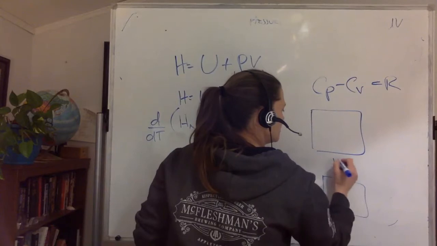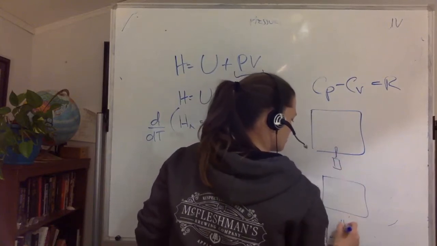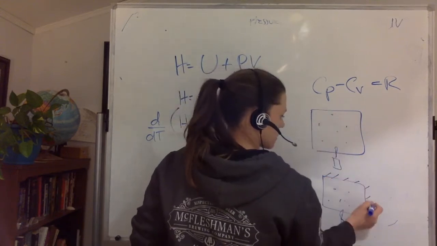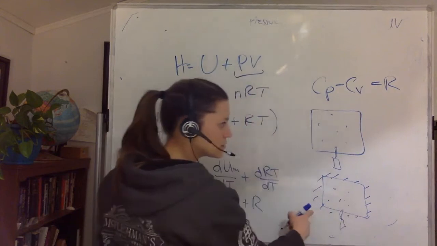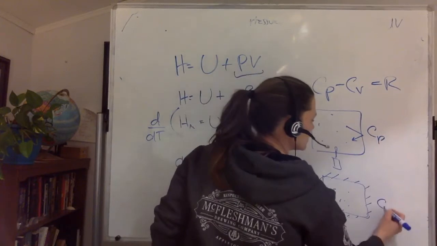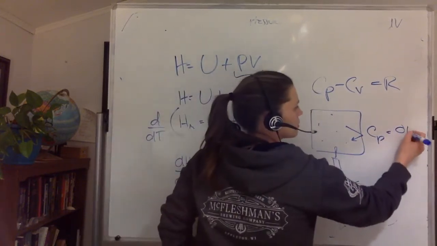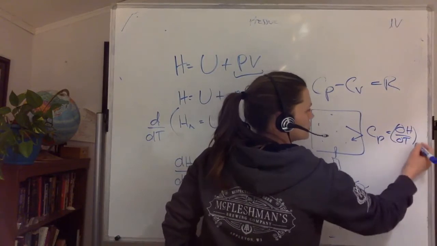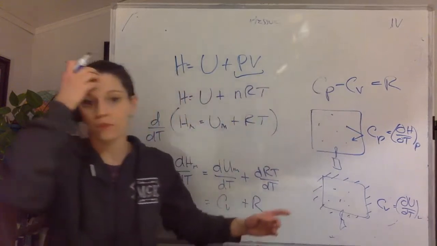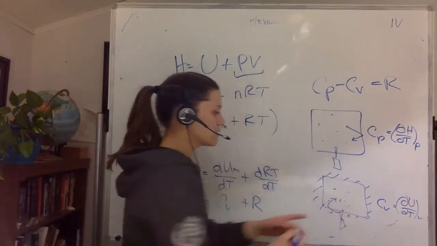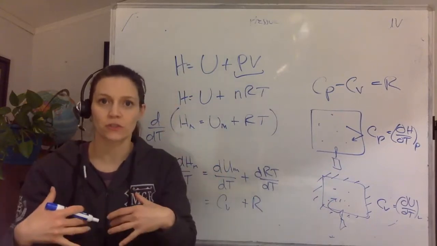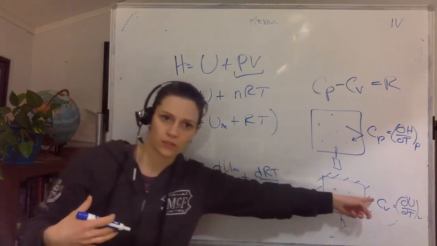Okay, so here's my candle, the infamous PChem candle. This is my constant volume system, and this is my constant pressure system. So Cp is equal to partial H, partial T, at constant pressure. Cv is equal to partial U, partial T, at constant volume. Heat energy goes into the system, into the molecules. Under constant volume conditions, it goes internal to the molecules, into dU.